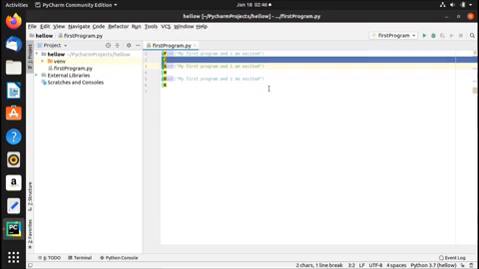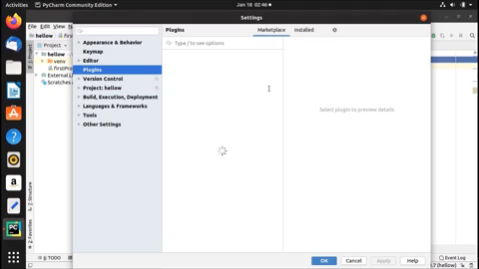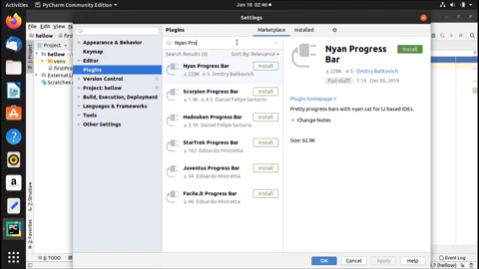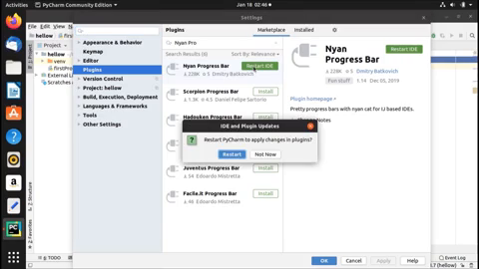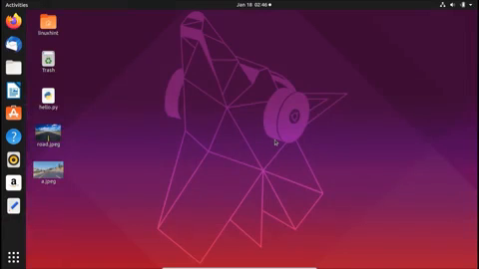The next important plugin that we're going to talk about is the Neon Progress Bar. Neon Progress Bar is really awesome. It has something to do with the starting of the IDE. In order to install it, you just click on it, and it basically is a useful plugin that keeps a record of your progress with a Neon cat to make your IDE a little bit more interesting. If you restart your IDE, you'd be able to see what this does.